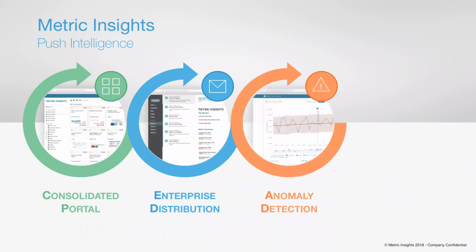And then the third component, again, as a refresher, is our anomaly detection and event-based alerting component. And so we have everything in one place, the consolidated portal. We can push it out to users, and then the question becomes, what do we push them? We don't want to push them all of the data all of the time that they have access to. We only want to push them the critical data that they need to be made aware of right now.